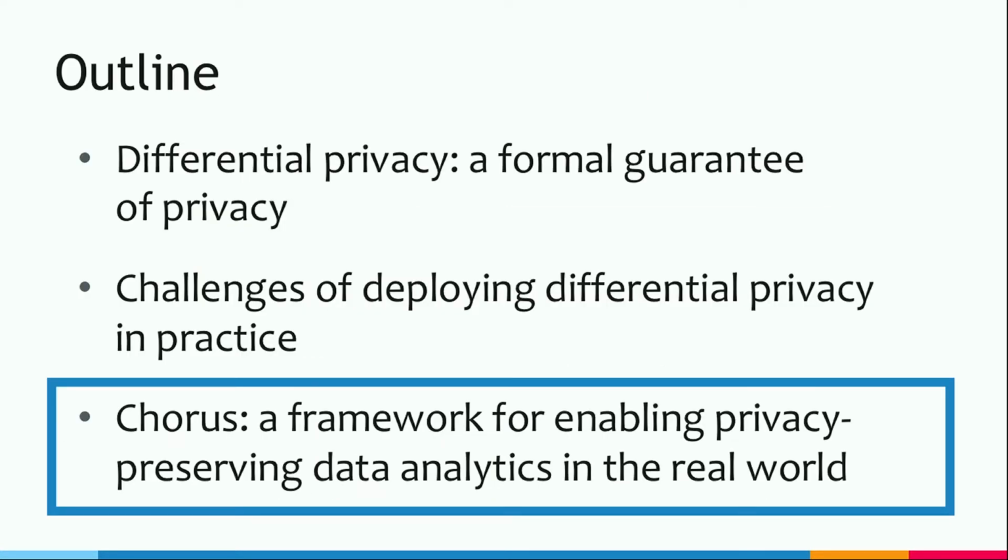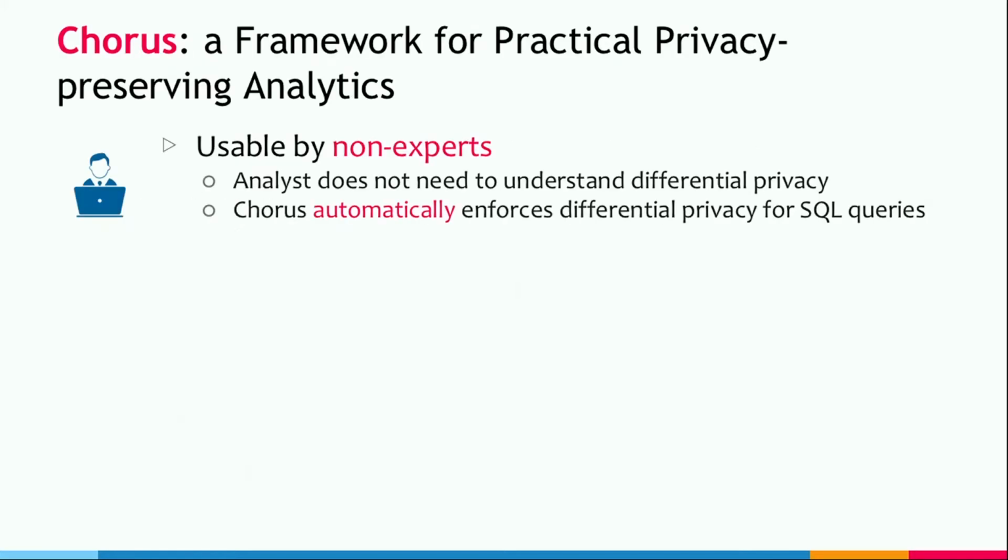So Chorus is a framework we've been developing for enabling privacy-preserving data analytics in the real world by addressing these challenges. Chorus is usable by non-experts. The analyst doesn't have to know anything about differential privacy. Chorus automatically enforces differential privacy for regular SQL queries. So the analyst gives a SQL query like they're used to writing, and they get back a differentially private answer.